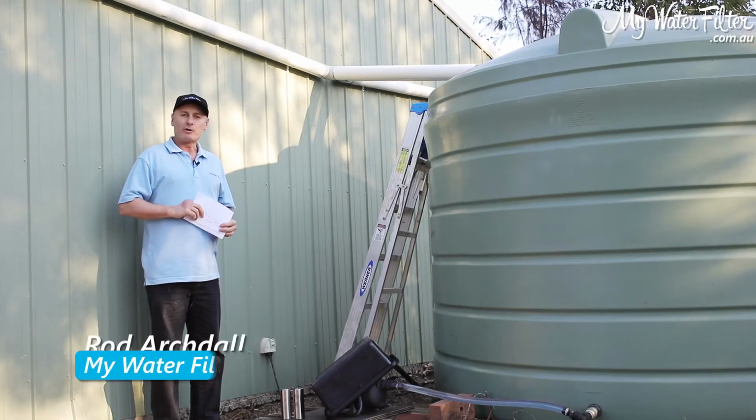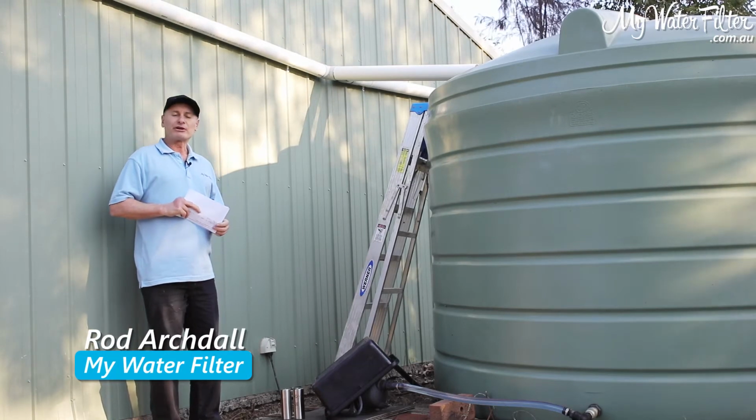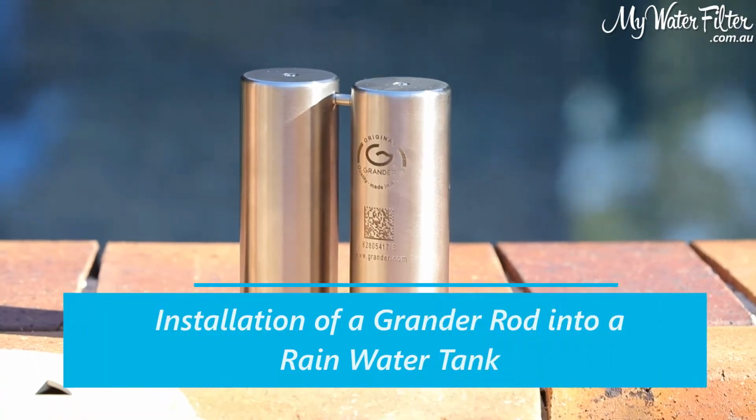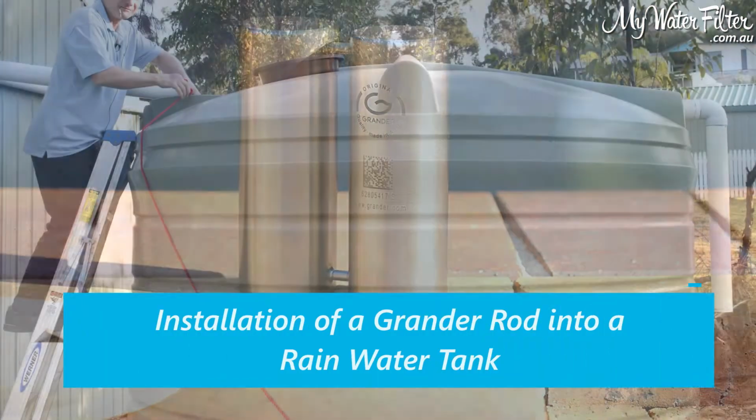G'day folks, Rod from My Water Filter here today, and what we're going to do is have a look at the installation of a grander rod into a rainwater tank.